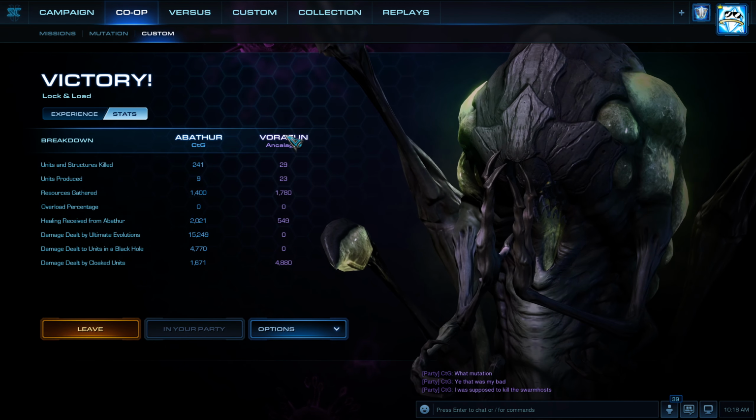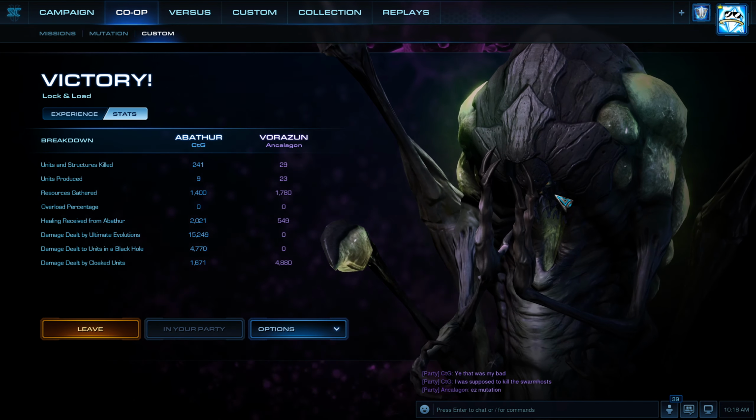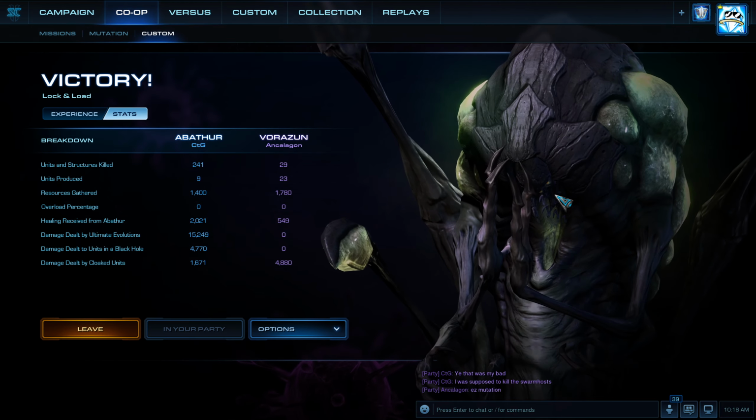Okay guys, before I go into the replay, the score screen: yeah, Abathur does all the work here. I mean, not all the work. He does the killing. Vorazun does the capturing and the freezing of the enemies. So yeah, go to replay now.